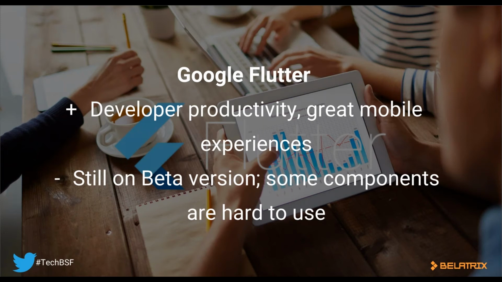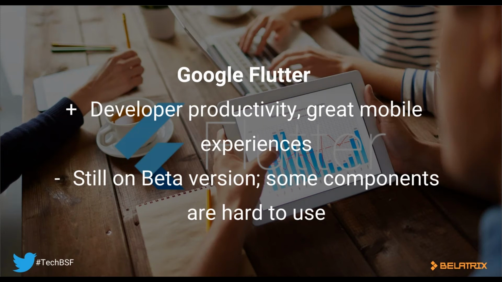I think two weeks ago there was a new version with more widgets for iOS, Cupertino widgets. Also, another con is that there are some features that are not correctly done or not yet available, for example, making maps on Flutter.